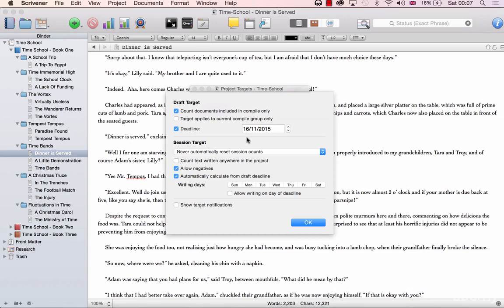And then, if I go down to the session target section, I can click on the tick box next to Automatically Calculate from Draft Deadline. And in turn, this then allows me to choose the days that I'm going to be writing on.